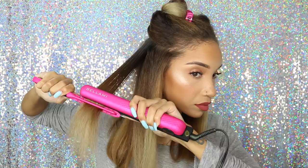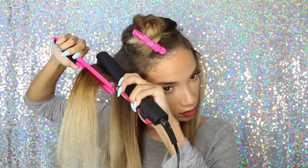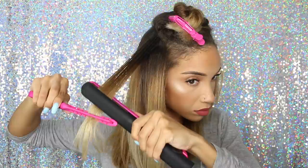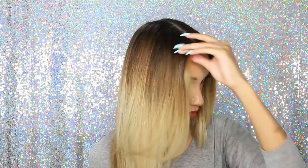I'm showing you again on the other side — two sections with just one pass on each — and you can see it gets my hair bone straight and silky. There's really no need to do tiny sections when you're doing the chasing method. I'm actually picking up sections the same width as the flat iron itself, which makes it a lot faster, and when you're using the chasing comb it still gets it totally straight. For the top section, I'm doing a middle part and still using the chasing method, but I do tend to go over the pieces a few more extra times to make sure I'm getting it totally straight and really getting the roots. I also like to bump the ends.